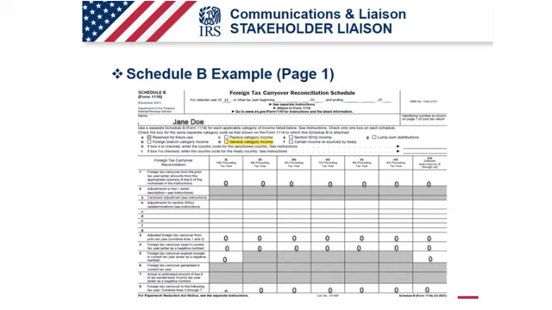And once the reconciliation worksheet is completed, the instruction tells you to carry the amounts from line 6 of the worksheet to line 1 of the Schedule B on both pages. Page 1 accounts for the 10th preceding year through the 5th preceding year, and the total of these years then gets transferred over to line 1 of page 2, which is the continuation page of the Schedule B.